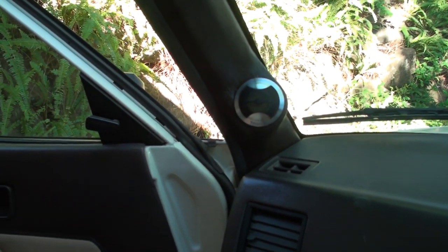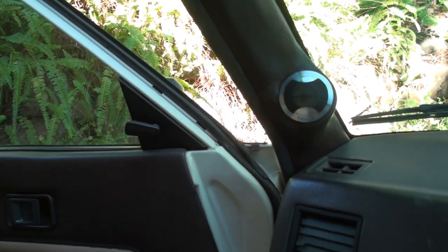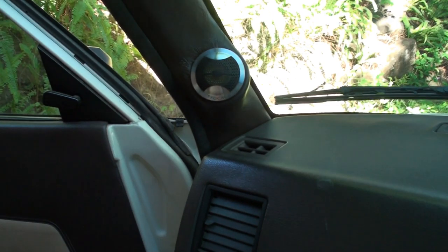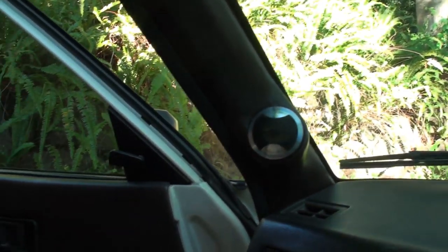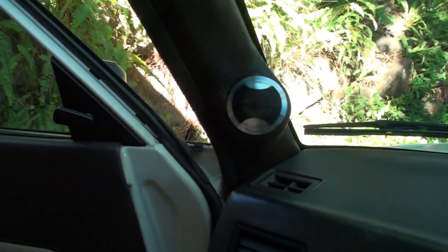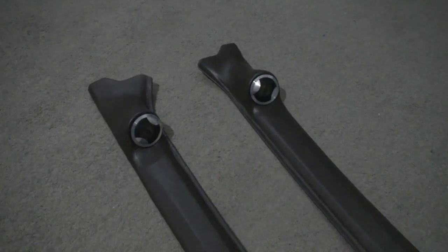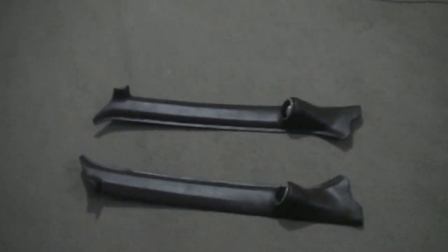Wrapped the other one — ran out of time, but it fits awesome. The whole panel — it ain't gonna fall out. There's the tweeter there. All right, that's that one. Look, I'm pretty happy considering I had two attempts at it. The first attempt I went from the back and went that way and it was pointless — I gave up and ripped it all off. Second attempt though, it's not bad, considering the amount of stretch that needs to be on the vinyl. Those few wrinkles in the corners, I'm gonna have to put up with. The tweeters aren't pushed in at the moment — I've just got them hanging out so I can pull them out. There's no point forcing them in there now since they're not wired up anyway. There's the two of them, finished and wrapped.